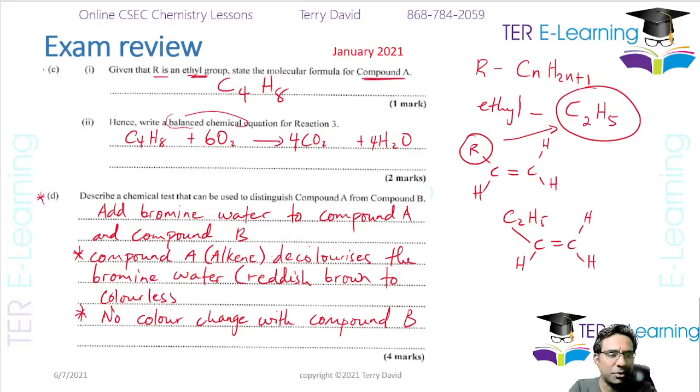Alright, somebody asked me about the state symbols. You can put in the state symbols if you want to. So this one here, C4H8, this could be a gas. This is oxygen gas, right? This is gas, and this here is liquid. So you can put in the state symbols if you want. Sometimes they're very specific and they ask you for the state symbols, especially when it comes to ionic equations, you have to put state symbols.